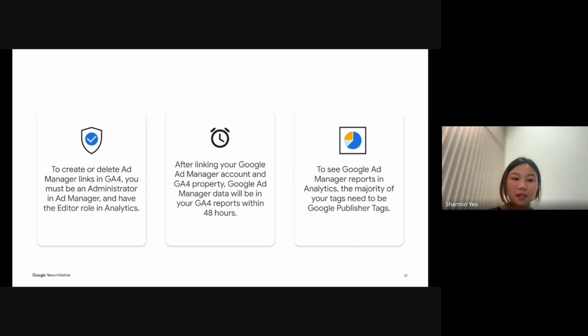Maybe I'll take a pause here. Just a show of hands, as a sense check: has everyone managed to link your Google Ad Manager account or Google AdSense account to your GA4? Be it prior to this session or even during this session, just let us know if you managed to do so already. Anyone? Oh, thanks, Susie. Yep, great. Because I noticed that you also linked your Google Ads account to GA4 prior to the session as well. So great, you have all the platforms linked to your GA4 property. Anyone else?